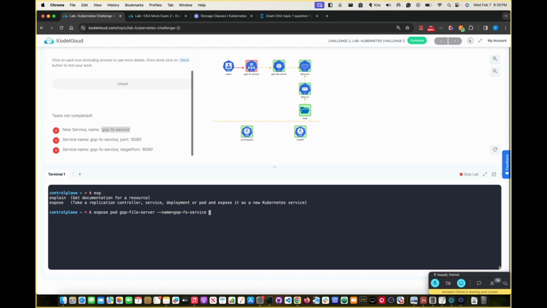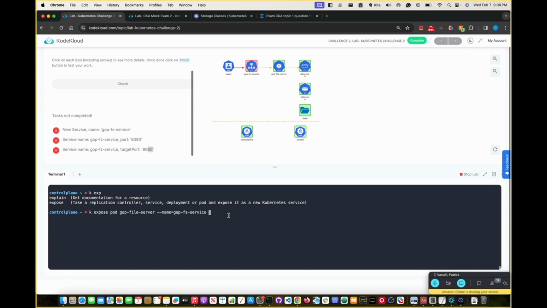So now we have the service name. The port, in reference to this, is the port outside of the container that it is binding to. So port 80 here is going to say, okay, outside of the container is 8080, and that's going to translate to 8080 within the pod. The target port is always going to be inside of the container. So inside here, the port is going to be 8080, and out here is going to be 8080 as well, but they don't have to be the same.